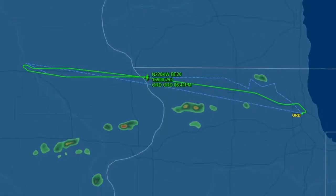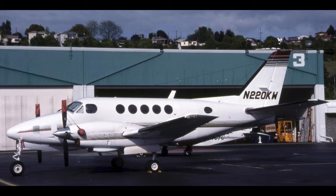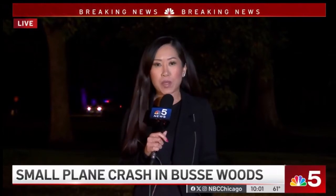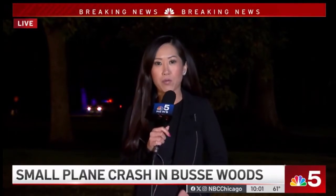Now, the next one, the King Air 200. I'm going to show you the radar track on this. This is the King Air 200. Took off from Chicago O'Hare, goes west. I'm not sure why he descended down into Iowa and then elected to go around and go back towards Chicago. It's all a mystery. The guy's name was Remington. He ran his King Air 200 out of gas, which is really pretty hard to do. He ran it out of gas, landed off field. He's going to be okay. Destroyed the King Air. Let's take a look at this video footage of the King Air 200 out here in the woods. Here's how everything played out over air traffic control radio.